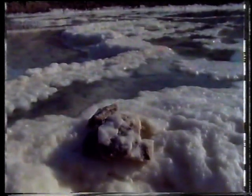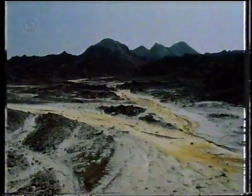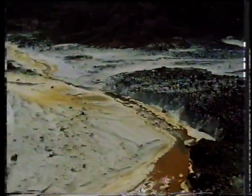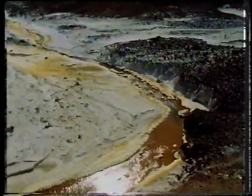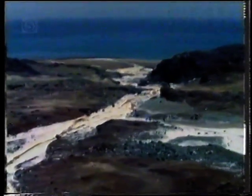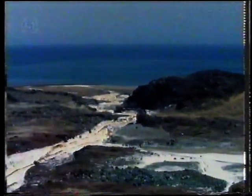A frog is an unexpected find in such salty conditions — a mummified one — but it must have come from a fresh water source nearby, because frogs can't survive in the sea or salty streams. Even on the seashore, Hormuz has a surprise in store. Shoreline deposits of red ochre turn the sea blood-coloured. It may look uninviting, but the seashore is the least inhospitable part of the whole island.